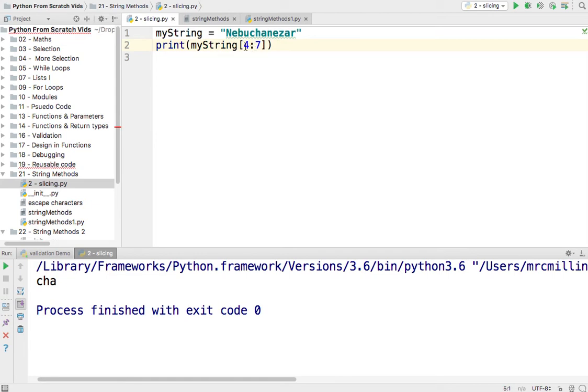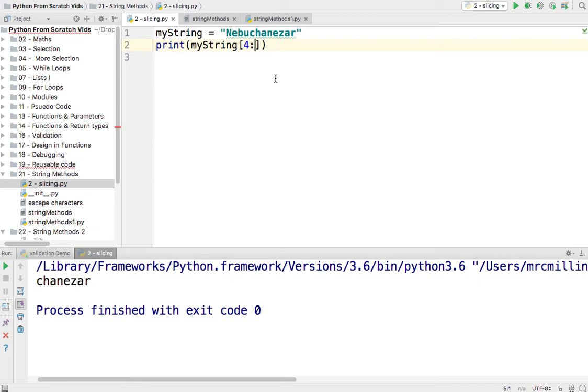So I can pick the start point, the end point, and suddenly anything in between those will appear on the screen. But why stop there? I could get all the characters up to a certain point. Let's say I could get the first 0, 1, 2, 3, 4. So I want up to 4 to appear on screen. Well, that's actually quite easy. I just put 4 and then a colon. And if I run it, fingers crossed, Caneza. So everything after the first 4 characters appears on screen.